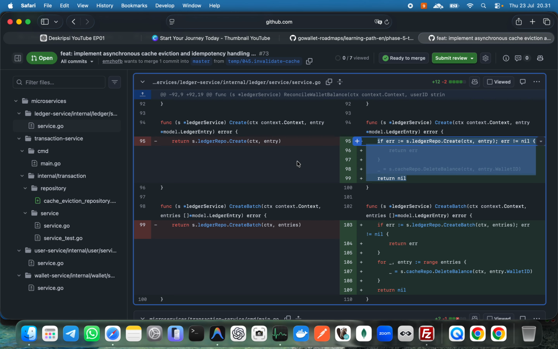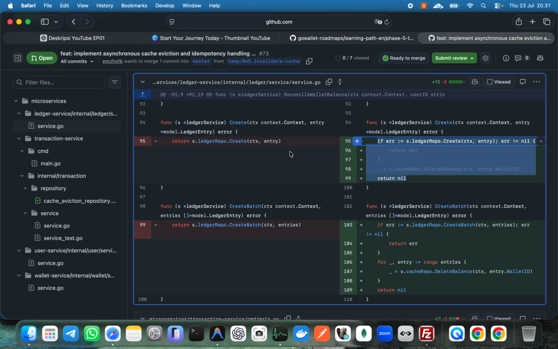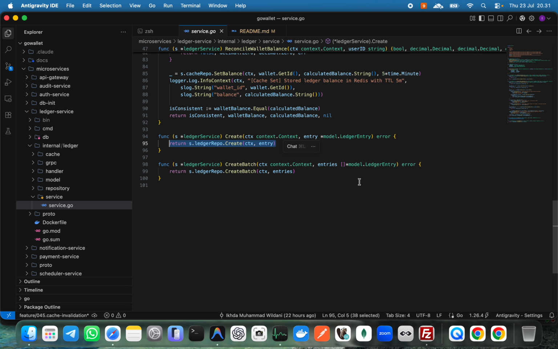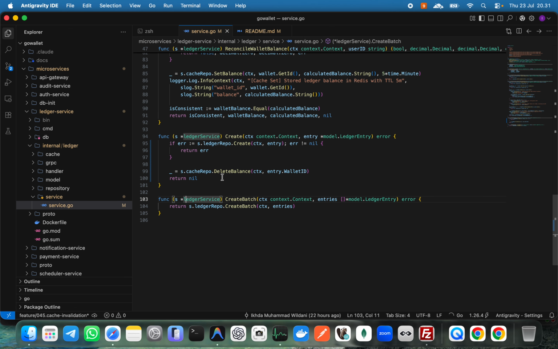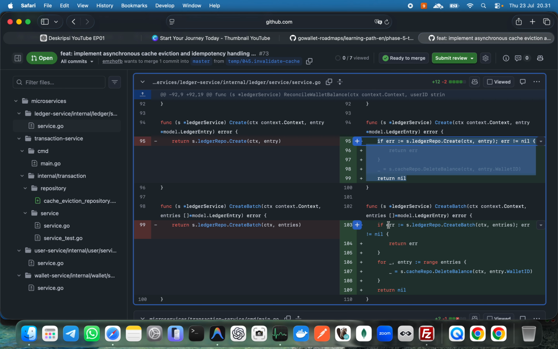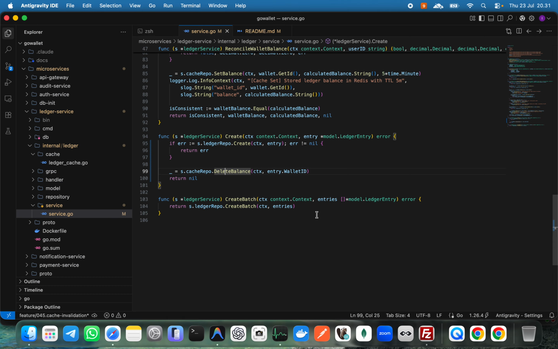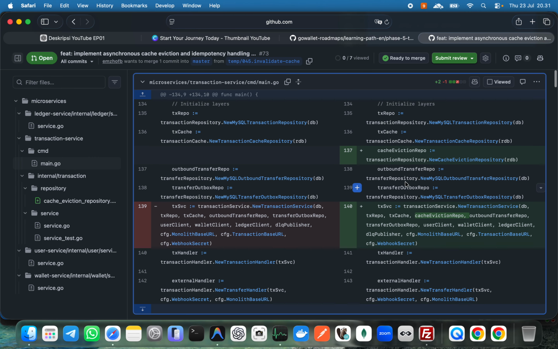I think, yeah, for the create I just want to do this one, invalidate, delete balance, for this. Okay, and then I also do it for the create batch. Okay, this one should be fine.